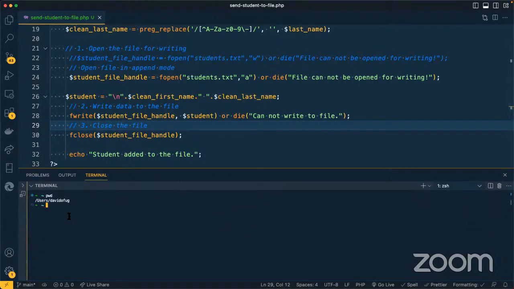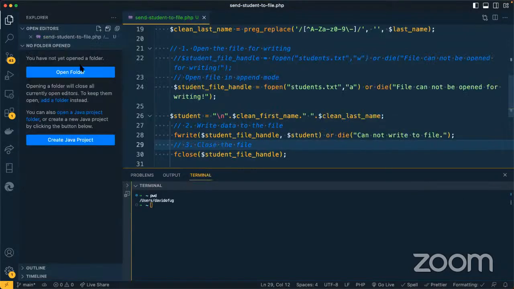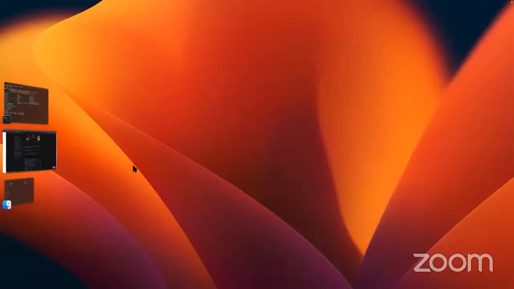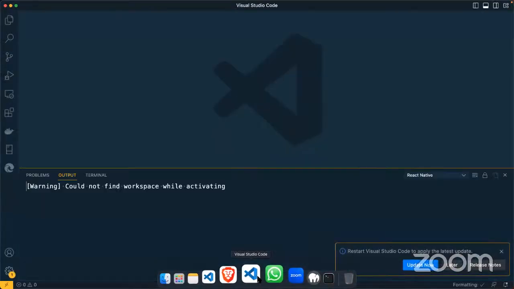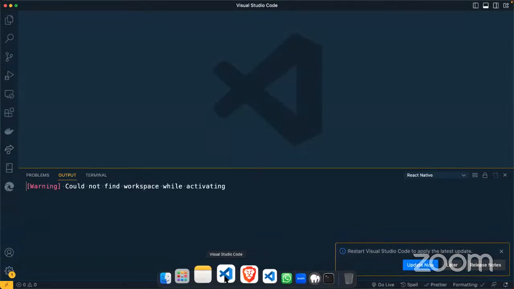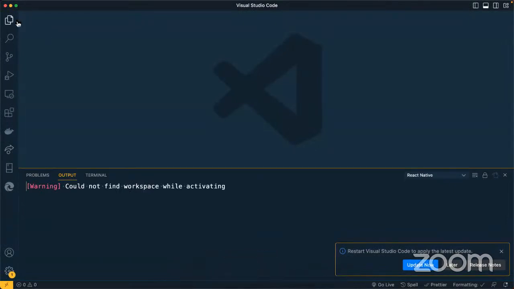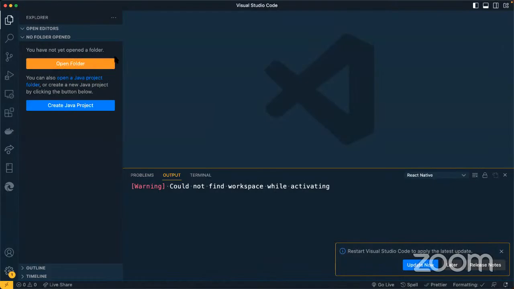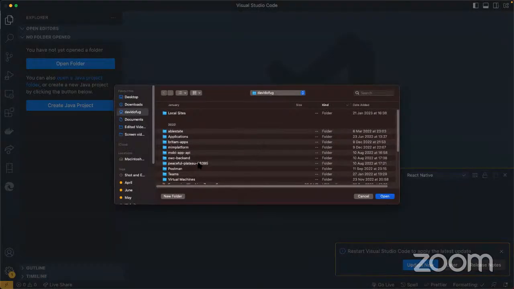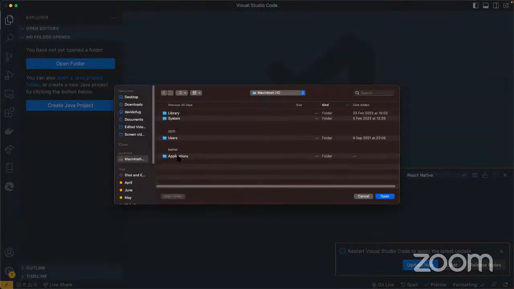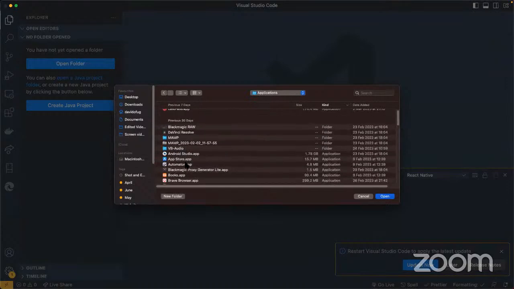And then, let me see here. No, I need another VS Code terminal. Just a moment. Where is it? Okay, so what I'm going to do, I'm going to go here and open this folder. Then we shall get the terminal faster.